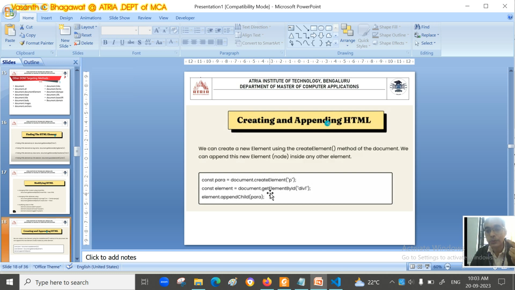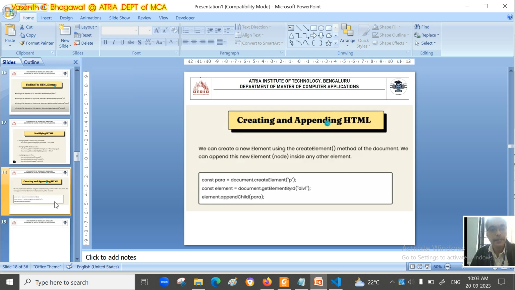To whichever parent you want to add to, get that particular parent, target it with the ID, and append it as a child. Whichever new paragraph you have created, you append it to the parent. In this session we have seen how to work with our HTML.